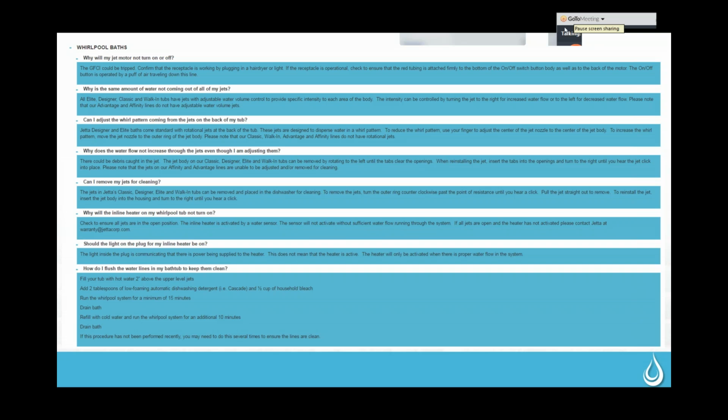So this one, the red tube is all connected here, and it's connected to the box here. The other thing that can happen is sometimes when they're putting the tubs in the deck, this line will get pinched in between a 2x4 and the tub, which also will not let the puff of air flow down to be able to trigger the pump.